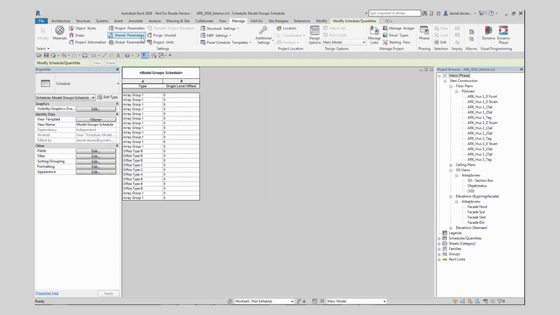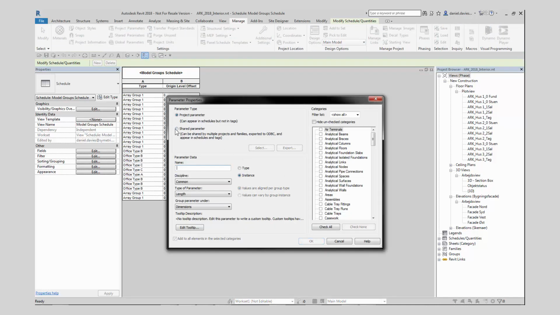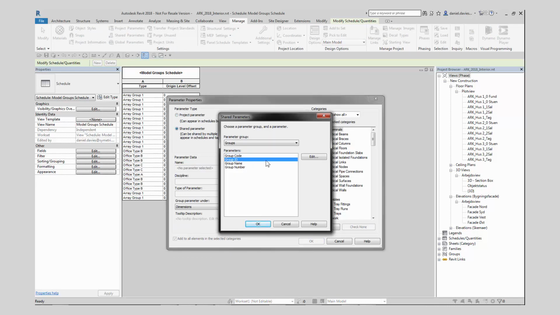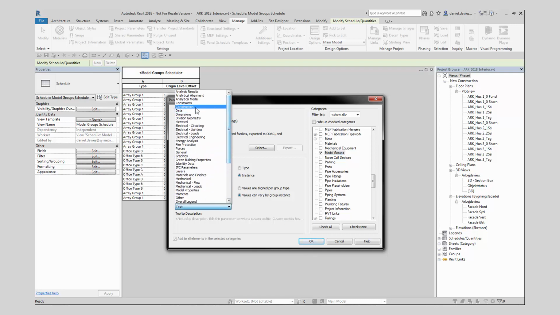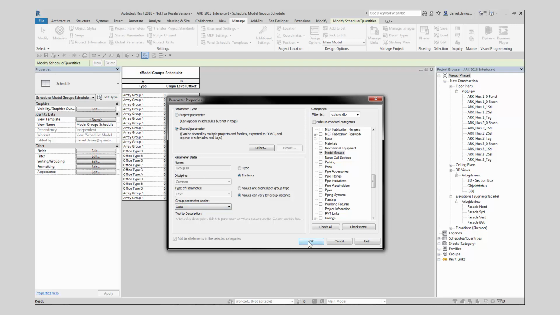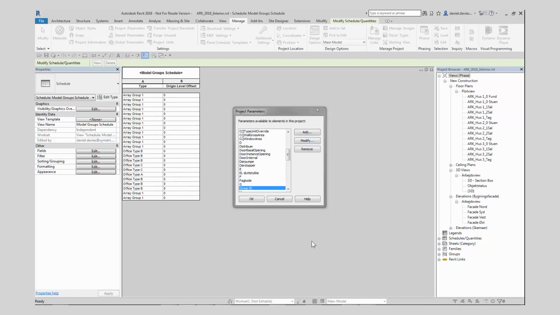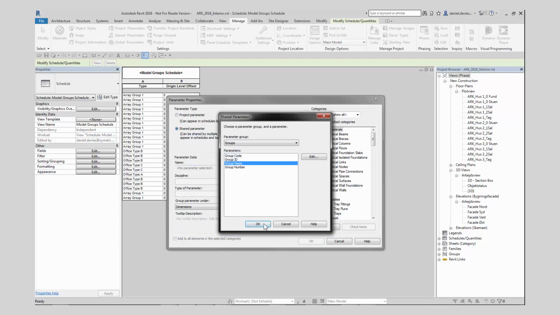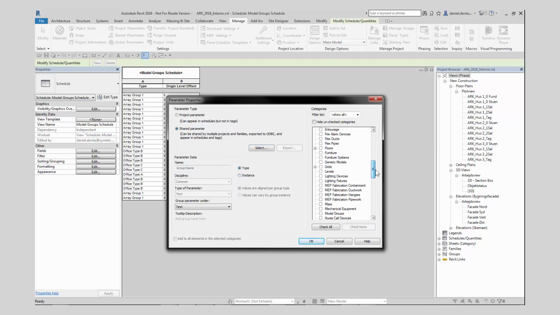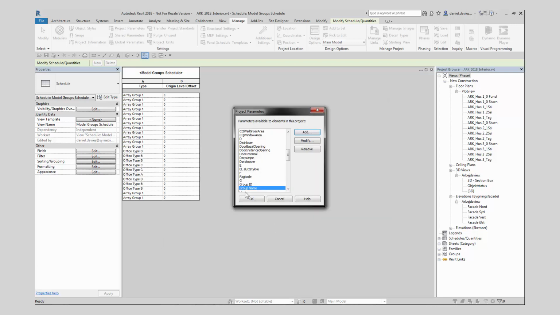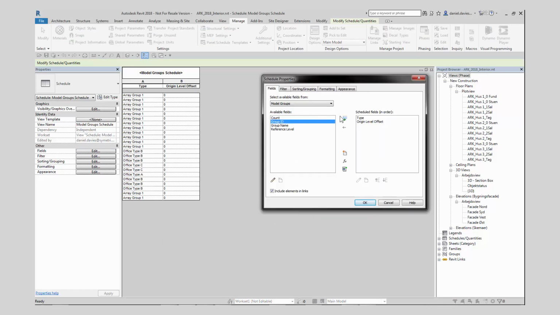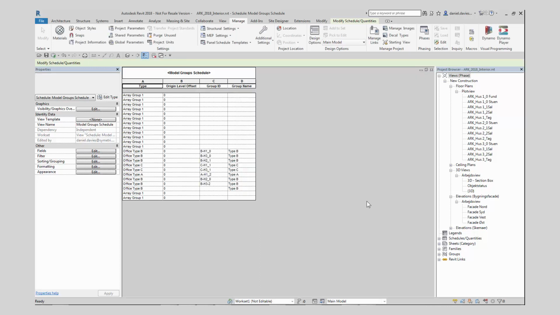If I go to my project parameters and I add the shared parameters which I had from the other project, group ID instance, set it up in the same way, model groups. I'm going to put this under data again. That's mainly just so that we can identify them easier for this purpose. If I also add the other parameter that we used, group name, and this one was a type, I'm also going to put that under data for ease of finding it again. So if I add those, now they're available to me in the schedule. Now I can see the information coming through from the linked file.